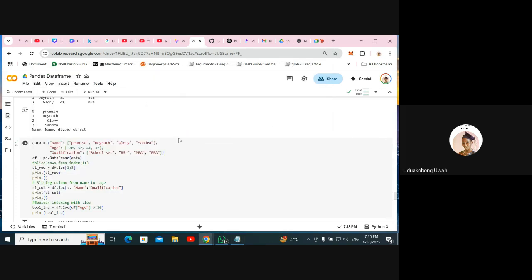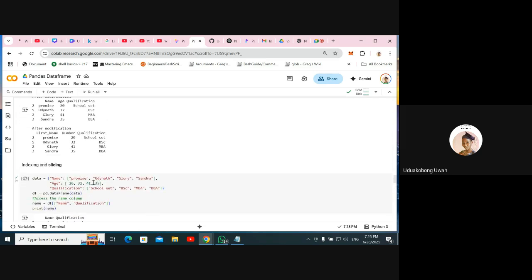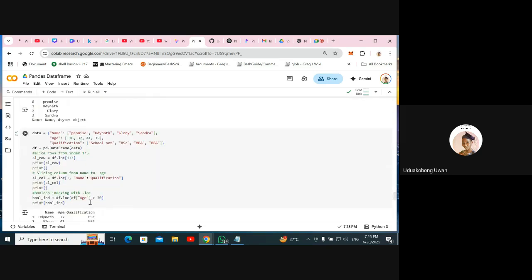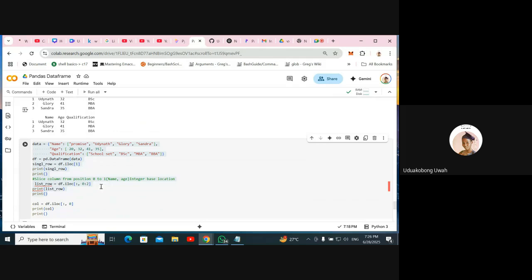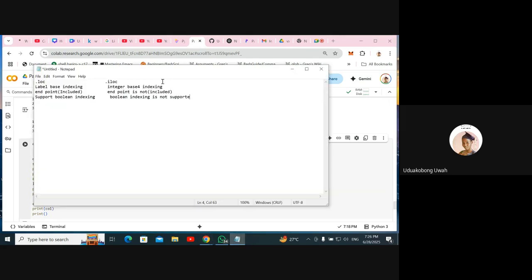Okay, then where do we use iloc before? Yeah, loc supports Boolean-based indexing, but iloc doesn't. What did I delete out that is giving an error? Okay, are we still together? Oh, beautiful. So this differentiates, you get it now, that it supports integer-based indexing and that the endpoint is not included.